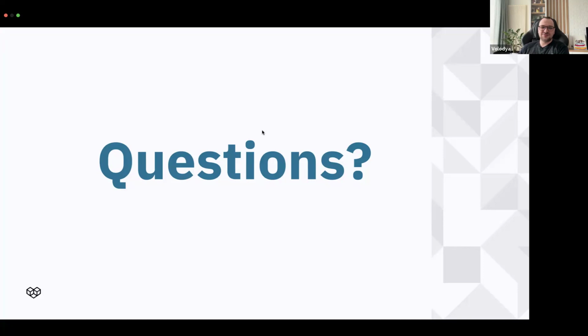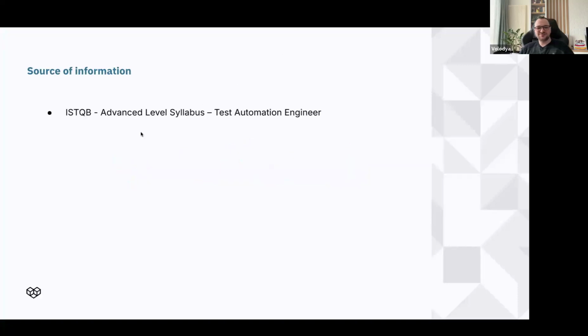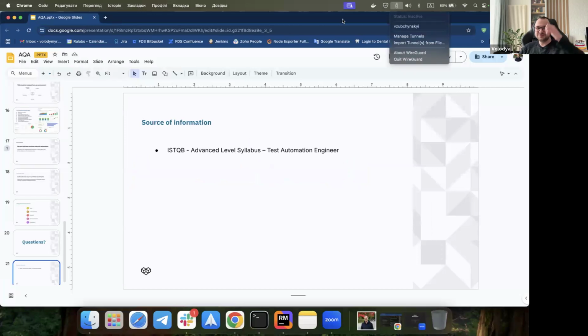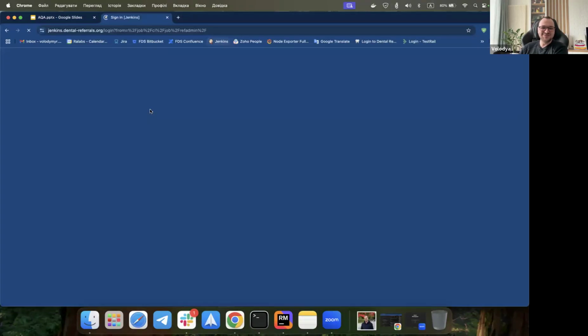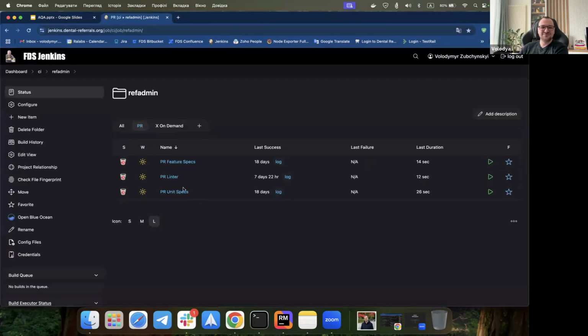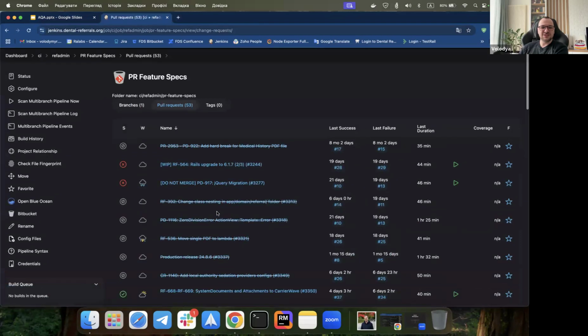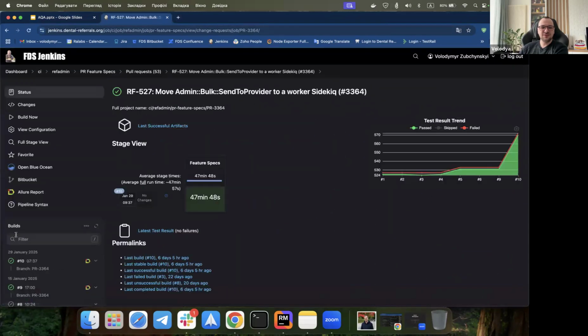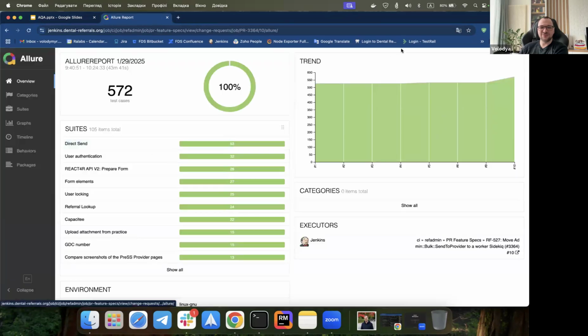Do you store all reports somewhere? Yes, we store our reports on Jenkins locally. I can show you how we store everything. I hope that's not forbidden. For example, we have our test runs with our application, and here all our tests are stored. Oh, I said 800, but it's 572 for the regression flow that runs 40 minutes.